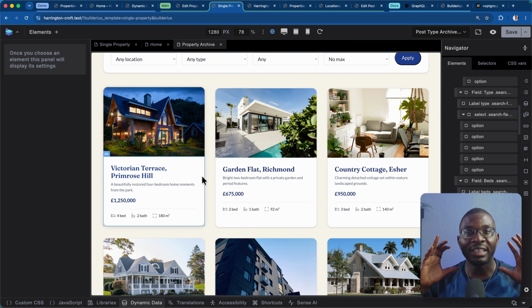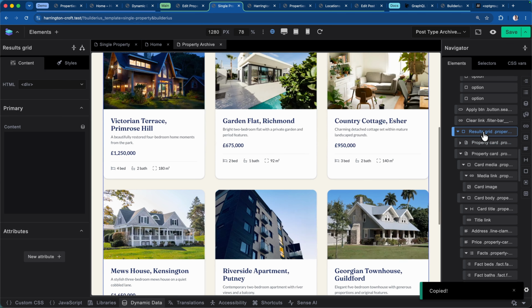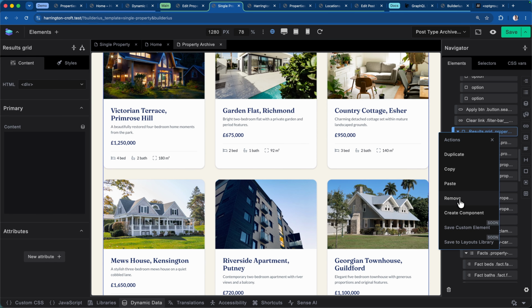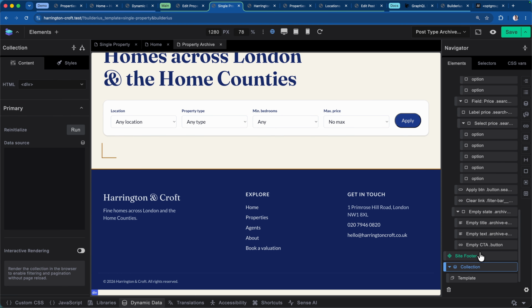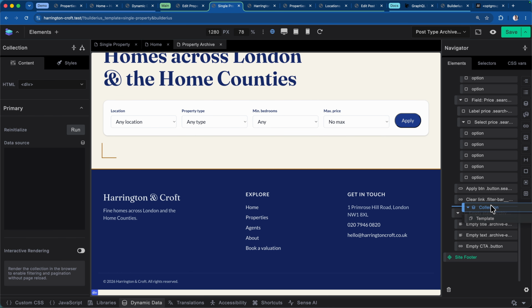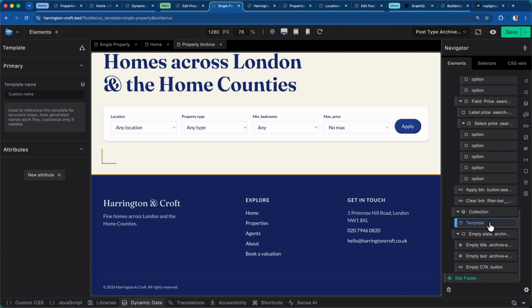We need a collection element because we are getting a result. So I will go ahead and look for where the grid starts. So this card, I'm just going to copy one of the cards and delete everything else. So delete the entire grid. Then I'll add a new grid, which is a collection element. So I'll go to the collection element and drop that at the right spot. And this is going to be my grid. So we'll go ahead and now drop in my card into the grid.